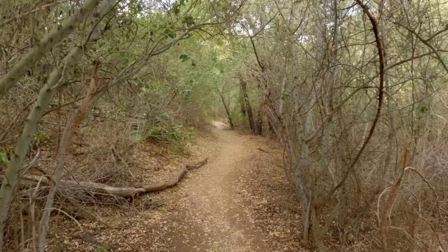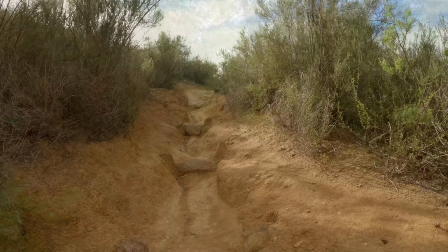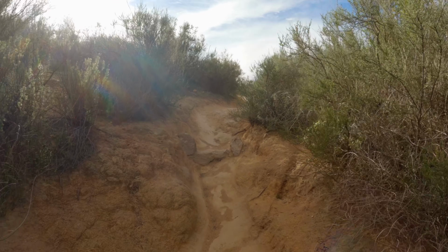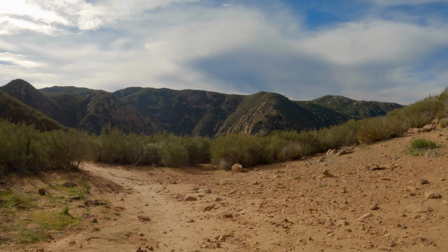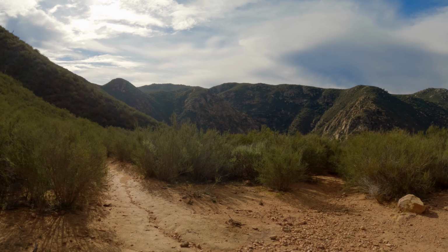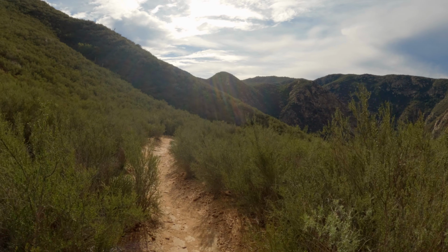But as we go down along the creek here, the flora definitely changes, way more lush. And we go along the creek, and then we have a small little uphill where we come back out to a plateau. Now at this plateau, you're going to make the hard left. There are some trails up to the right, but we're going to make the hard left and keep going down and around, down towards Three Sisters Falls down there.